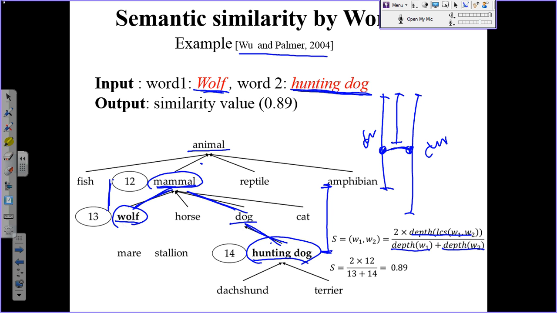The actual equation is a little bit more complex, but basically, we could calculate the distance from here to the root, from root to here, and then subtract the distance from the root. And if you do it twice, then if you think about it carefully, yeah, it actually does it. But instead of subtracting, it takes the ratio of the difference: twice the distance from the grandparent to the root, and then the sum of this plus that.